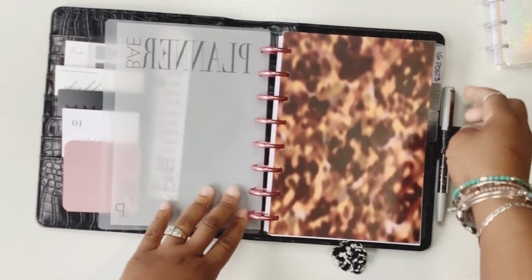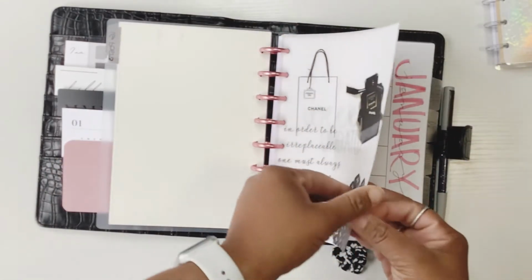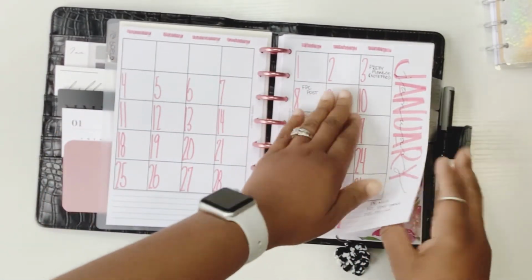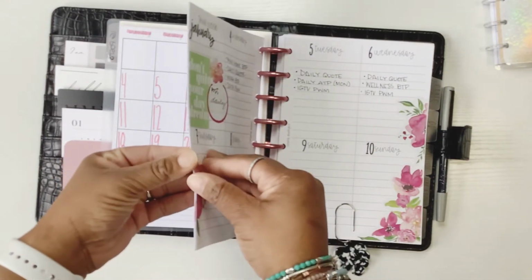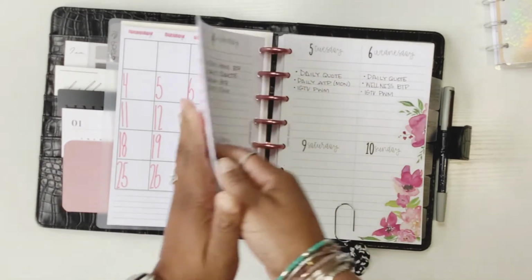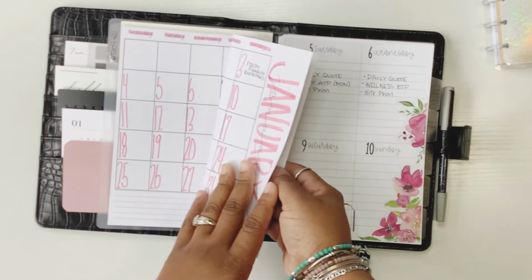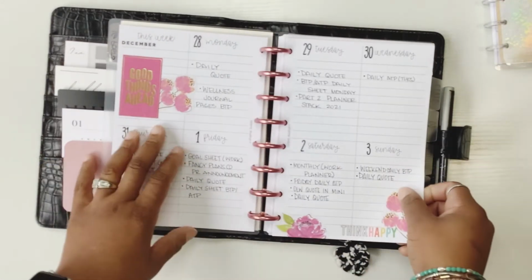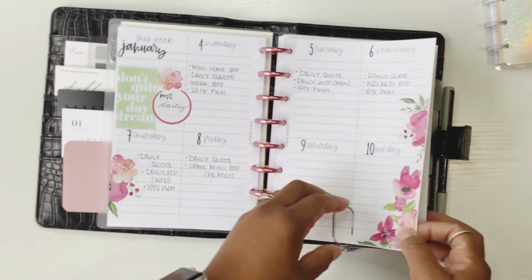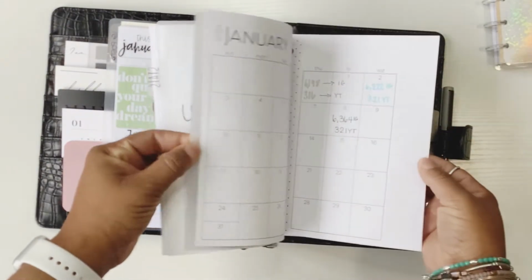But this plan with me is going to be in my section for my IG post. So in this section, I kind of just log in the monthly is where I log my PR endeavors that I need to do. And then here are the posts that I post on Instagram in this section. And so here, the next section is a monthly section.